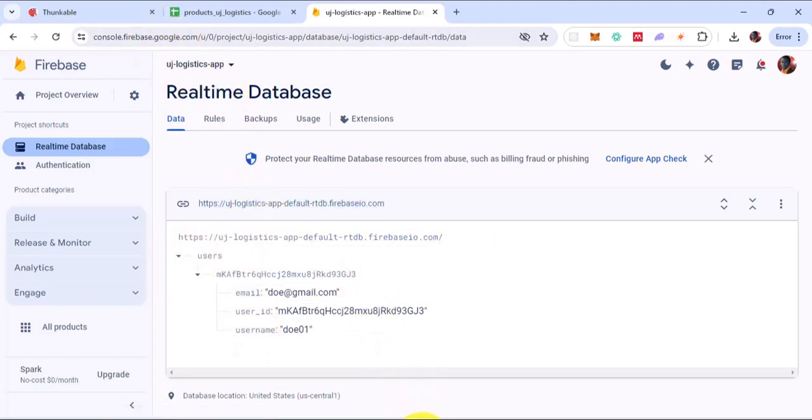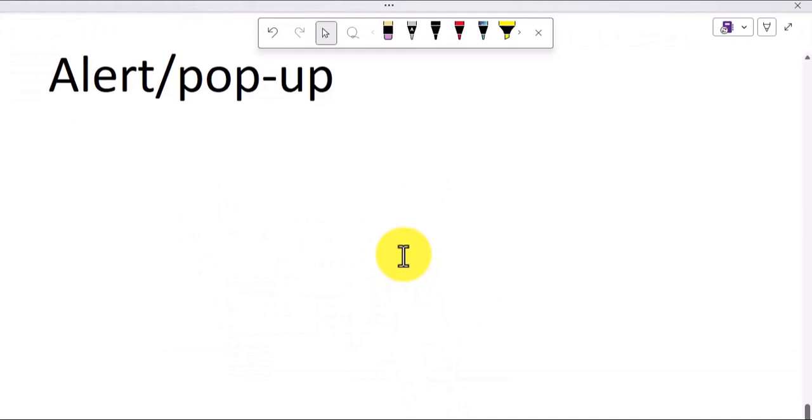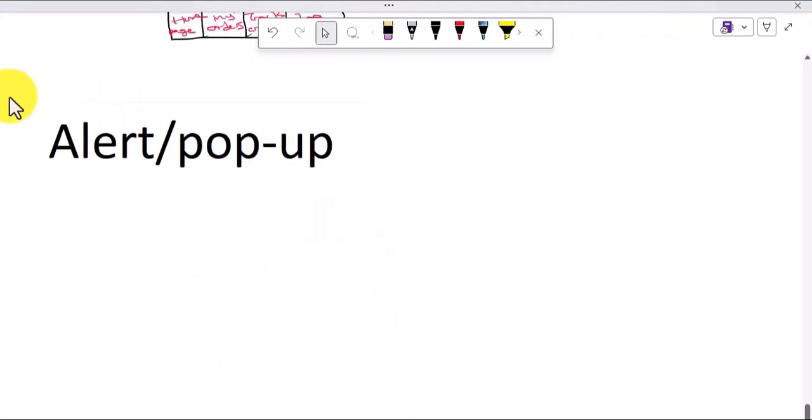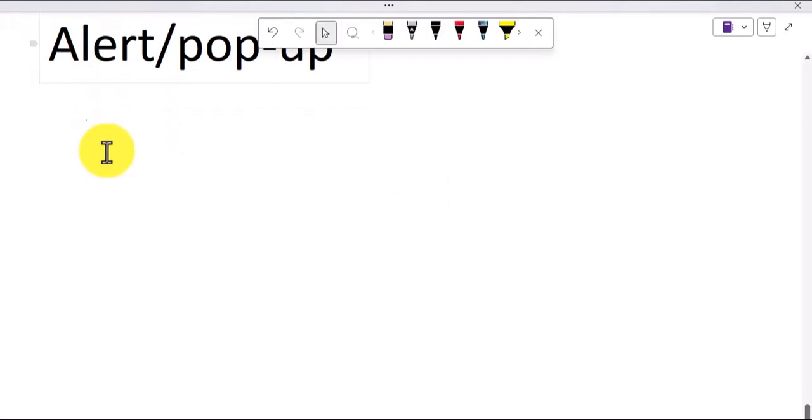It's just like the object, the way I showed you an object the other time. What we have now is an object. Let me just move this up.